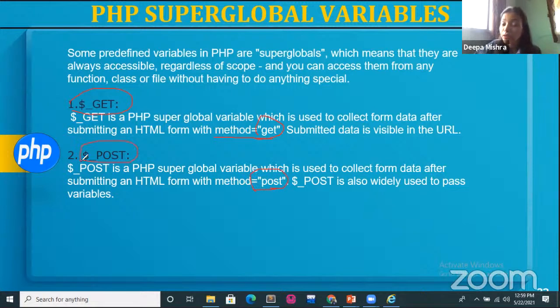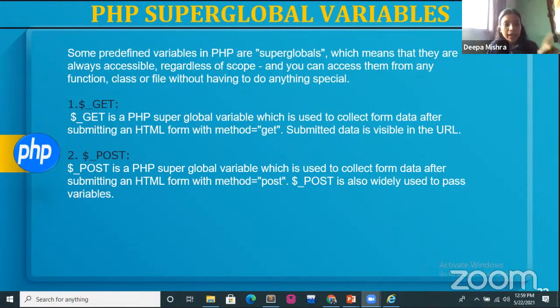Now what is the difference between $_GET and $_POST? Both are super global variables only, but $_GET is not secure in data transferring, whereas $_POST is secure. How? When you submit any data with the help of $_GET, whatever you have entered in the form is going to be displayed in the URL. Even your password is going to be displayed in the browser, in the URL.